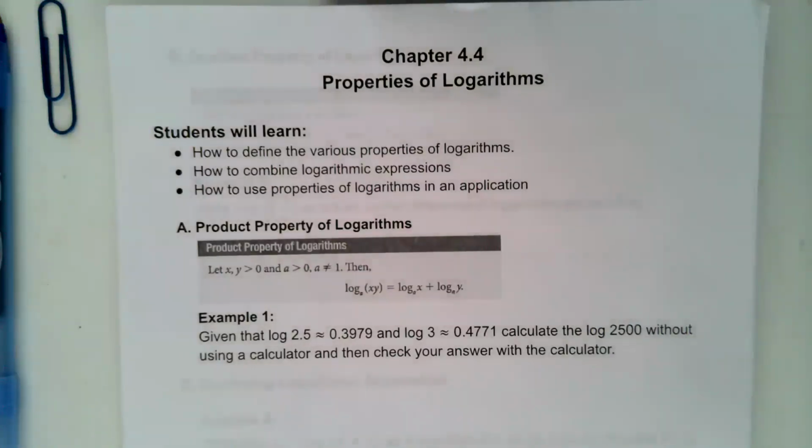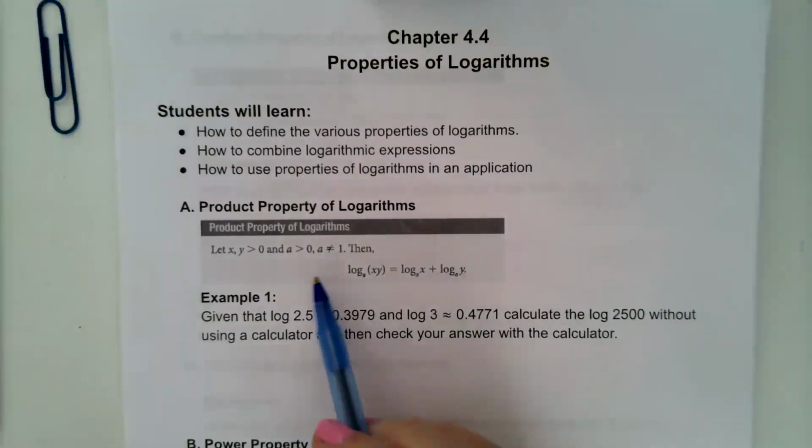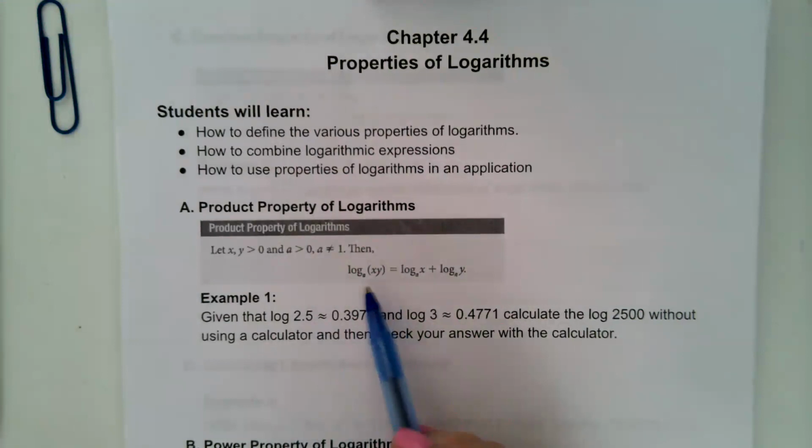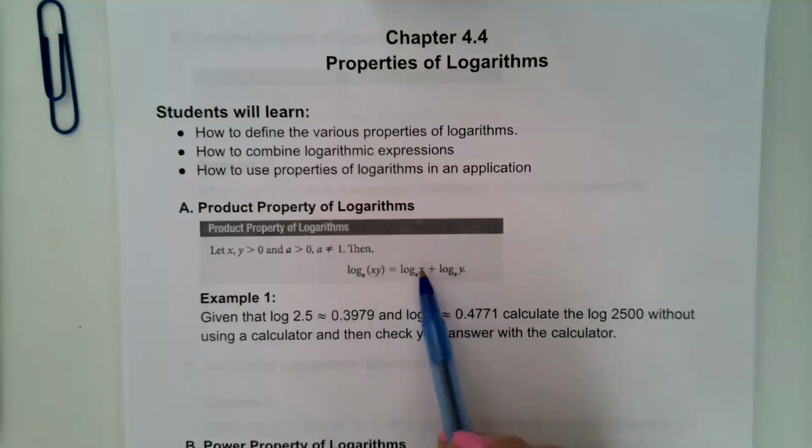We have moved into the exponential function and its inverse function, which is the logarithmic function. And now we're going to learn about properties of logarithms and what we can do with them mathematically. The product property of logarithms says that the logarithm of a value that you can break into products of two or multiple numbers can be split into the addition of their separated logarithms.